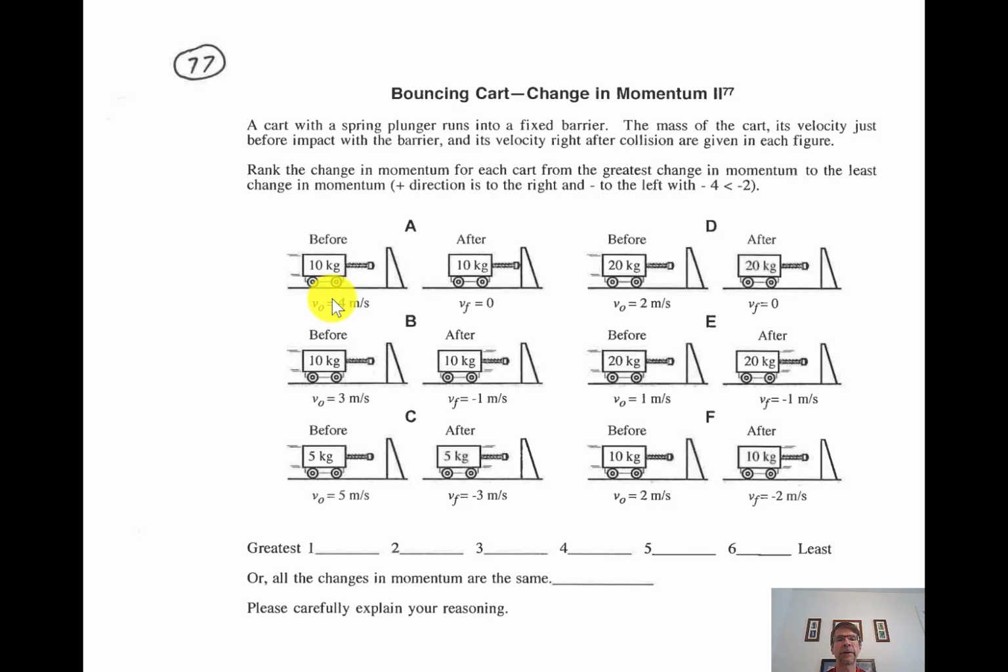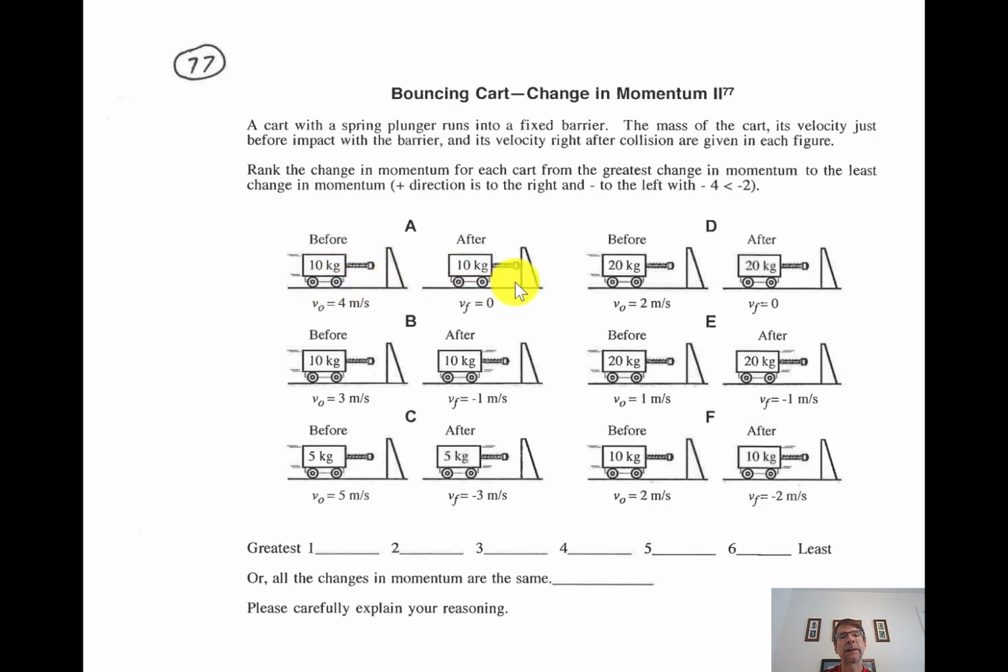I'm going to rank these because the negatives are a little tricky here. They want negatives. The bigger the negative is, the smaller the number. But I'm just going to do these by magnitude. I don't want to mess around too much with negatives here, although we got to pay attention to it a little bit. Let me explain. For example, what's the change in momentum of A? Well, it's really not that hard to figure out. You figure out the momentum at the beginning is 4 times 10 is 40 units of momentum to the right.